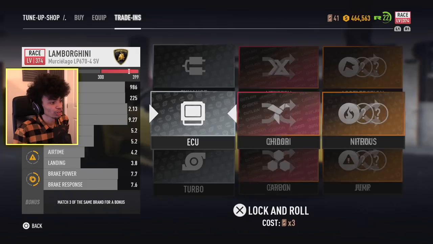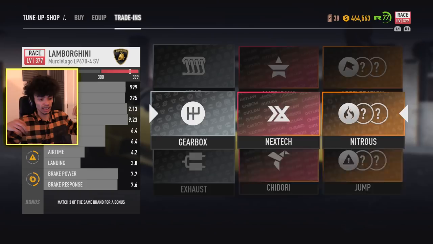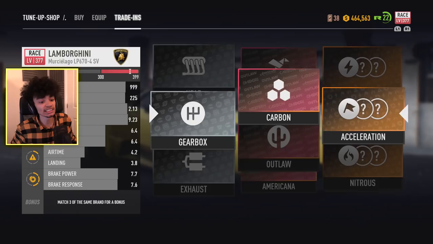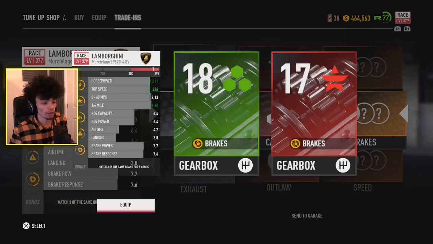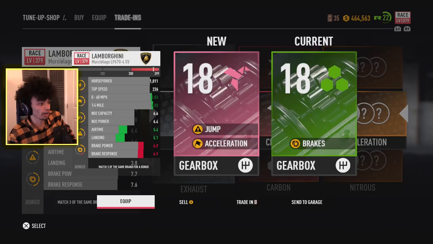Level 17 gearbox. Let's replace the gearbox. We also have all the cards to trade in as well. I keep forgetting to do that. I've got so many parts just lying around in old cars that I could reuse. Give me that 380, please. Carbon, brakes bonus, level 18 with brakes. It's better than it. Oh my god, we're so close. Going for another gearbox. Come on! Acceleration, level 18 with jump and acceleration. That's better, but it doesn't really change my level too much, but we're going to put it on anyway.